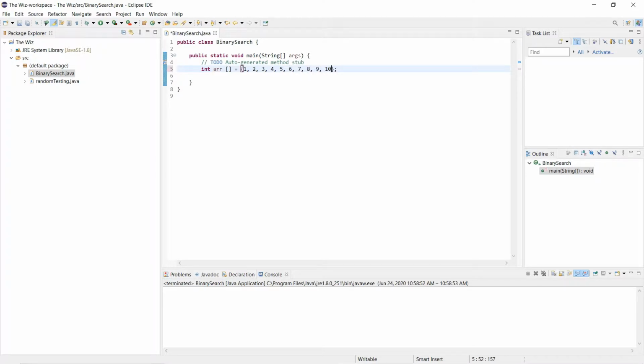So what I'm going to do is declare the numbers 1 through 10. And the first value is always going to be the index 0. The last value is going to be array.length minus 1. And let's say that we're going to try to find the value 5, so I'm just going to say int 5. Then we're going to say that the middle value is equal to the first plus the last value divided by 2, right? Because that's the middle index.